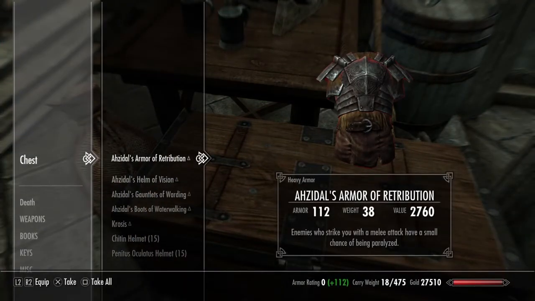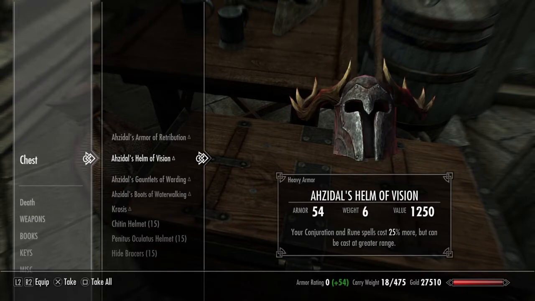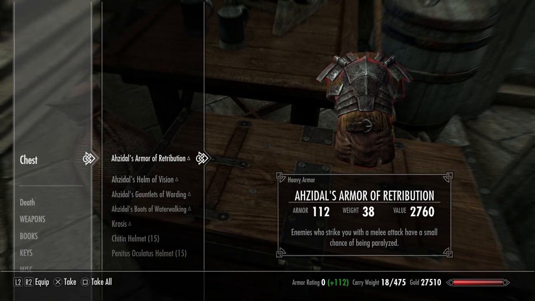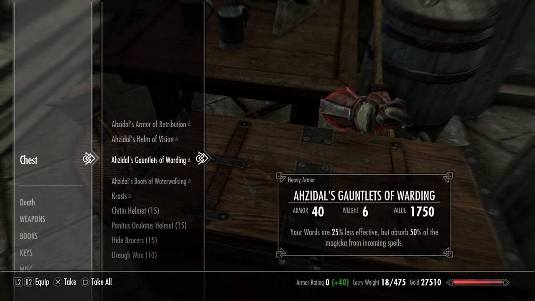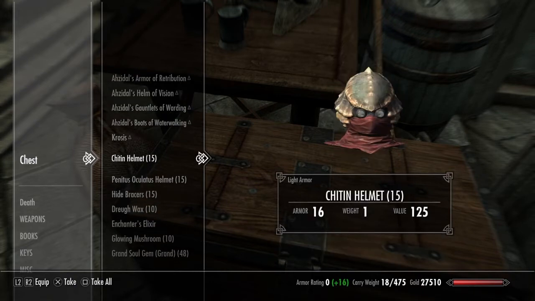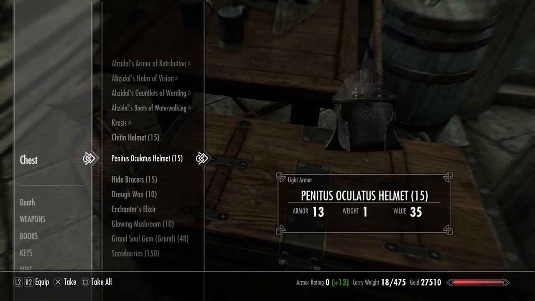First off, you're going to need that Azadal's armor. And on my second video, I showed how to get this armor in full. You're going to also need the Croesus and 15 of these chitin helmets. Now this is optional with these helmets, and I'll explain this a little later in the video.